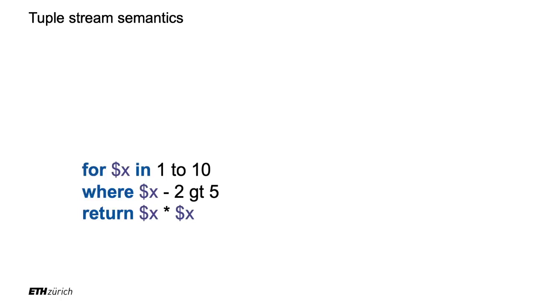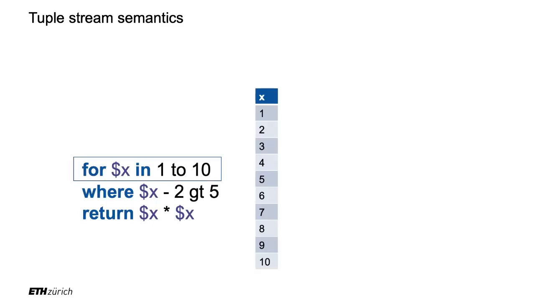Okay, that's super convenient. And again, that was designed by the same people who invented SQL. So they really were aware of the limitation of the select from where in SQL. And they just came up with this generalized select from where that can have any number of clauses in any order, right? Just for, let first, and return at the end. That's the only constraint. How does it work? Well, I have a visual for you.